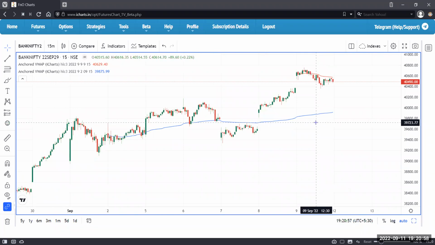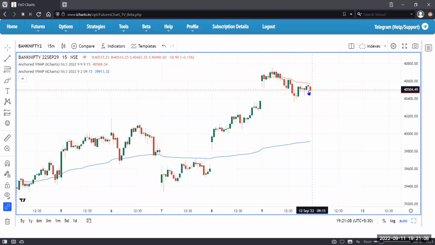But it is important to look at OI and make sure where the chunk of the traders are standing. So it could be bullish. Who knows? Tomorrow maybe we'll gap up and then this will turn bullish. So you need to keep an eye on many things. Price is definitely going to be the most important. Everything is secondary to price.